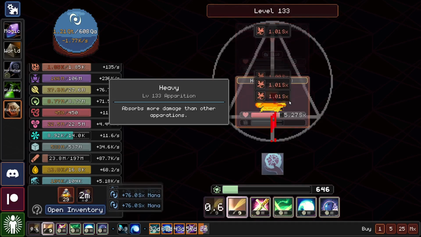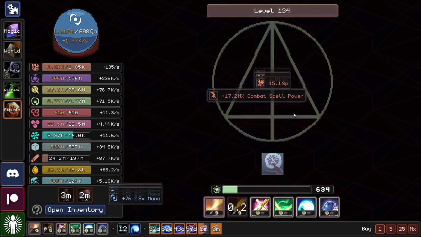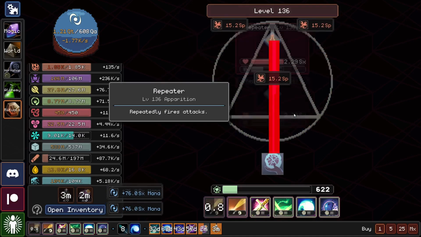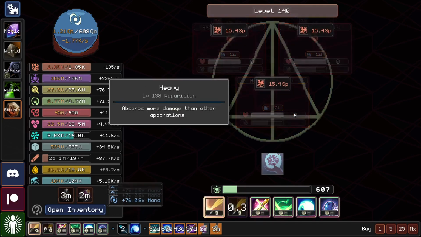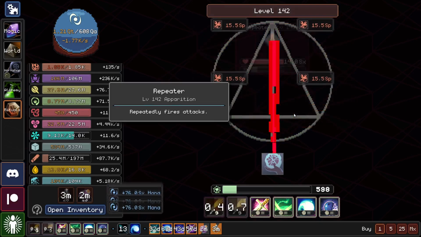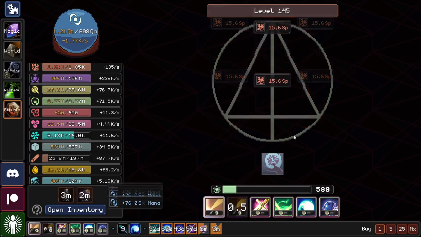Alright, so that's starting to get a little trickier. Yeah, let's go ahead and use it. I don't want to sit here and waste some time on that. Now also our spells will be a bit stronger this time because we've been charging them up the whole time.